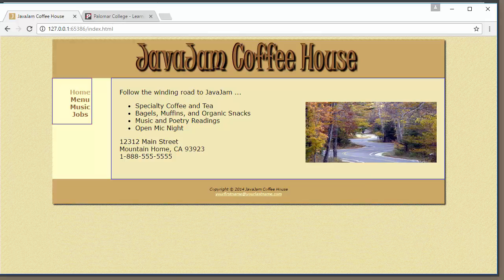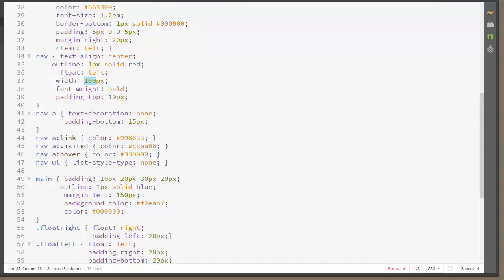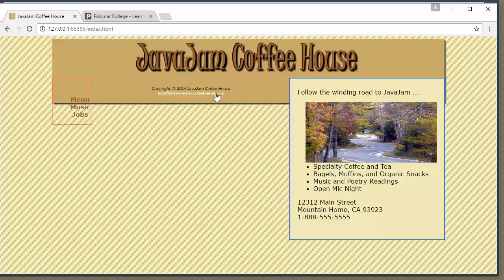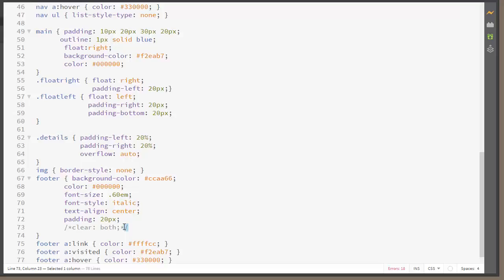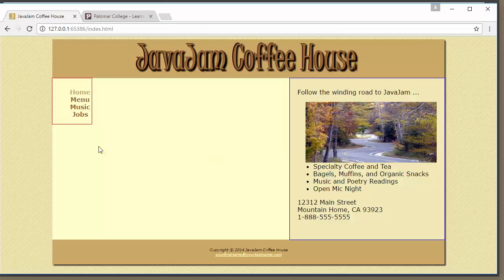Now technically you could have probably put a right rather than the left margin. You probably could have put a float right, which is going to stick the right container to the right-hand side. But here again, we're going to have this wrapping problem. So what you would need to do, you would need to clear that float, and we could probably do that in the footer, and by saying clear both because we have a right and a left, here it clears it.